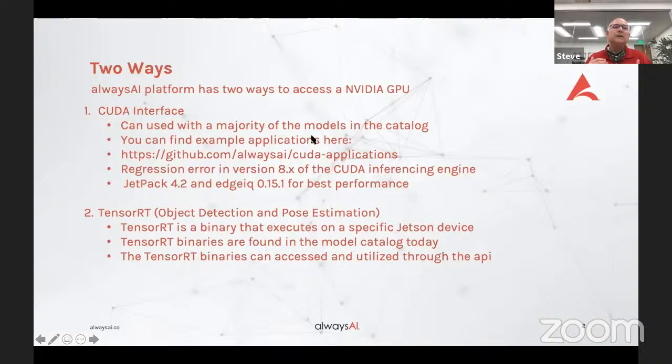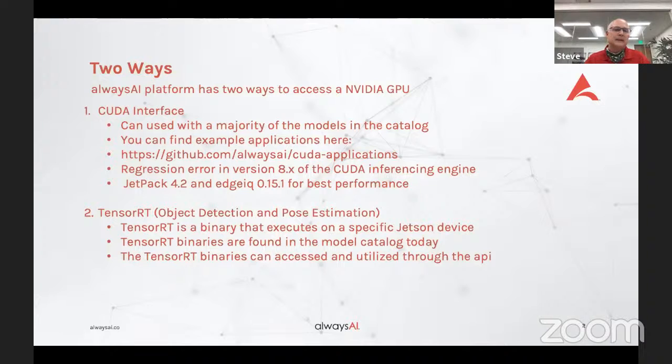The good news is that you can utilize these backends through our APIs, and we're going to start this when we go through the demos. We will custom compile your models if you're using our model retraining today. We'll go ahead and compile these models. As a matter of fact, two of the demos I'm going to show you are on models created with our model retraining, so that we can do that piece for you.